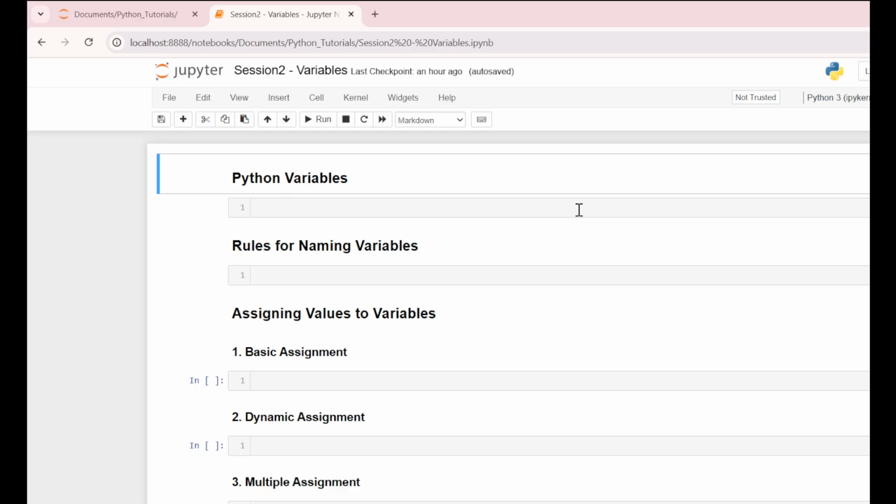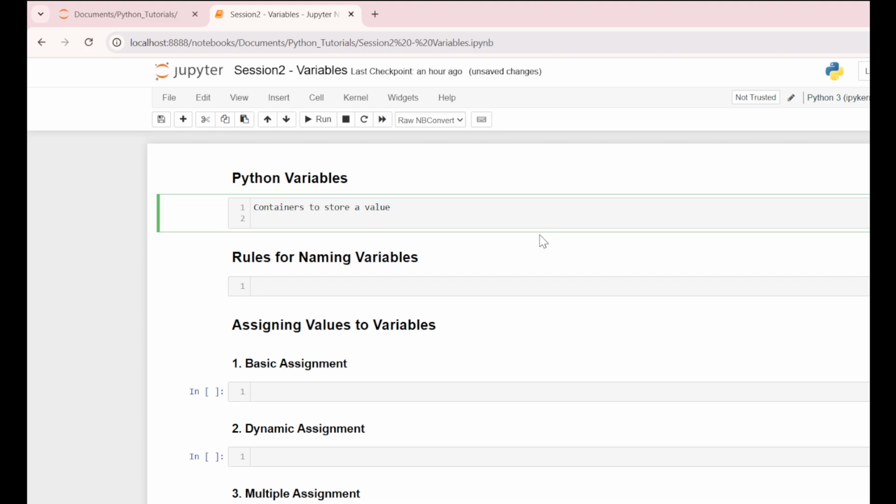So let's start with the introduction to Python. So what is variable in a Python? So I will write a list of points so you can note down along with me, which will help us in referencing when we revisit back the notebook once again. So variables are nothing but containers. Okay, you can say that they are the containers to store a value. So container, it usually stores something. So variable is something that stores certain value.